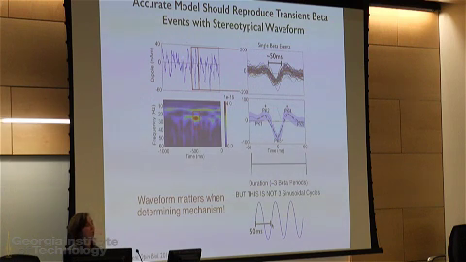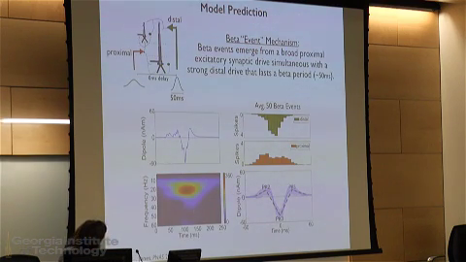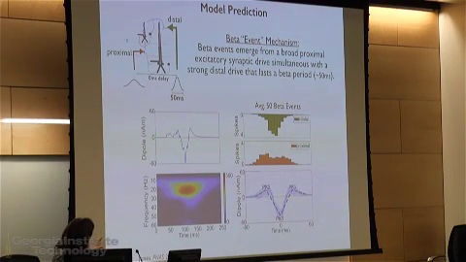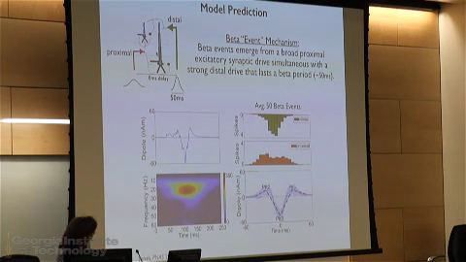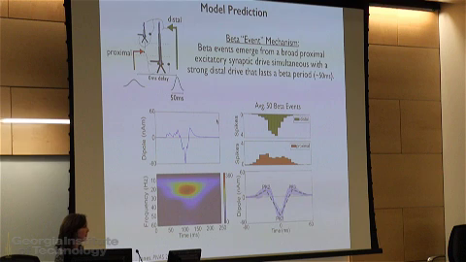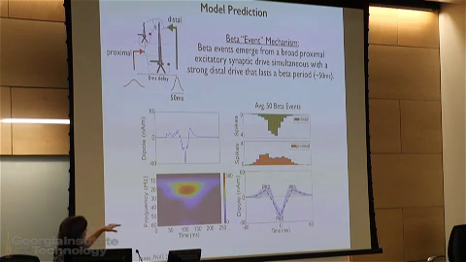Okay, so through a long history of simulations, we have lots of publications on this. We arrived at the following prediction, and I'm just going to give you the punchline, which is this. To reproduce this beta event in the model, so this is now all model, what we did is we took our circuit and we drove it with two inputs, one in the proximal projection pattern and one in the distal projection pattern. And when the proximal input was broad and weak, and the distal input was strong and lasted 50 milliseconds, the net current, which is this intracellular current, created our beta event waveform. And so I can unpack that for you a little bit over here, where on the bottom I'm showing you a histogram of the spikes that drive the network in this proximal projection pattern. On the top I'm showing you the histogram of spikes that drive in this distal projection pattern.